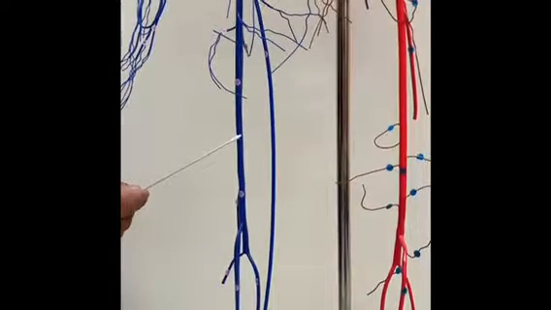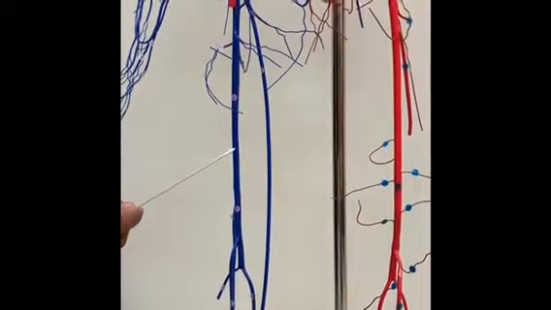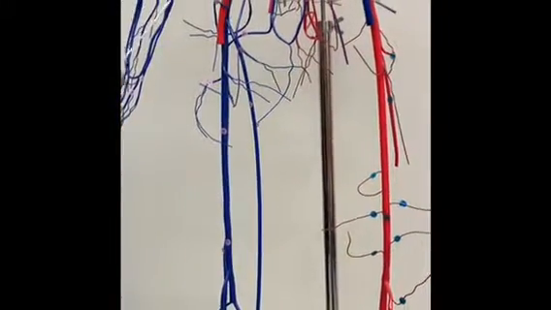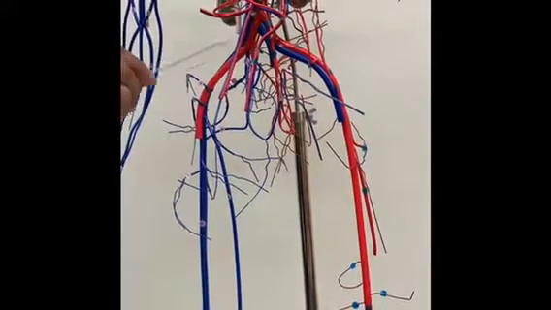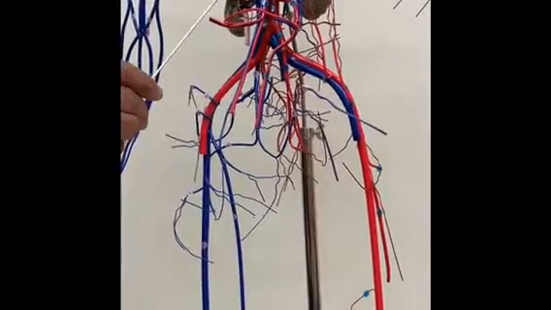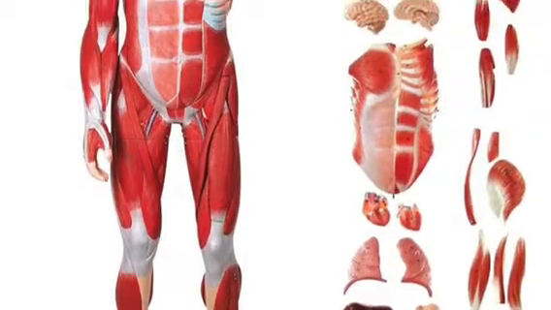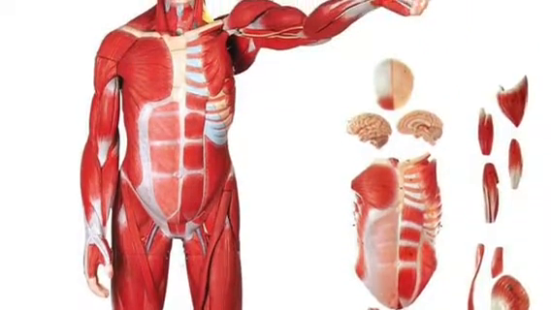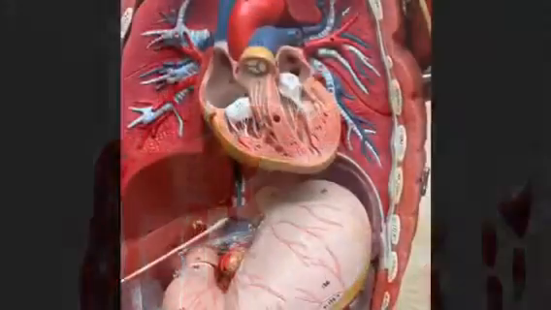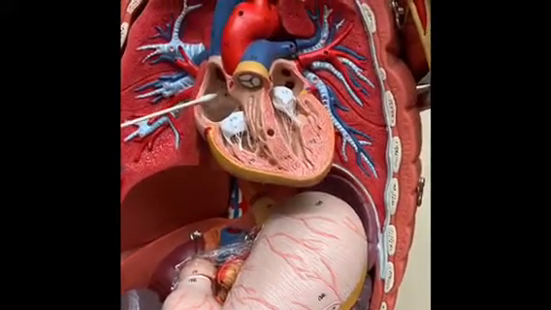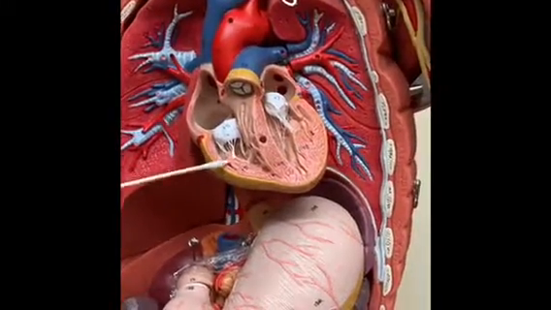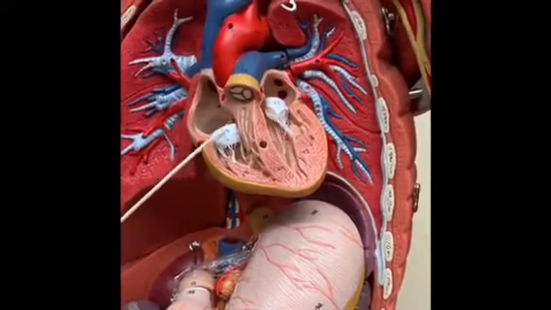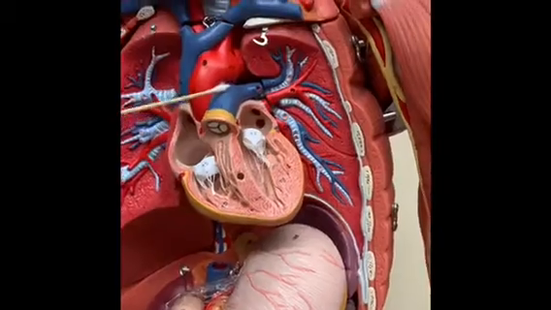The thrombus in this reenactment will be dislodging off the right femoral vein and traveling up the external iliac vein, then to the common iliac vein, and then to the inferior vena cava. Now we will move to a model that shows the heart and the lungs. The thrombus will travel from the inferior vena cava to the right atrium, through the atrioventricular valve into the right ventricle, then through the semilunar valves into the pulmonary trunk.